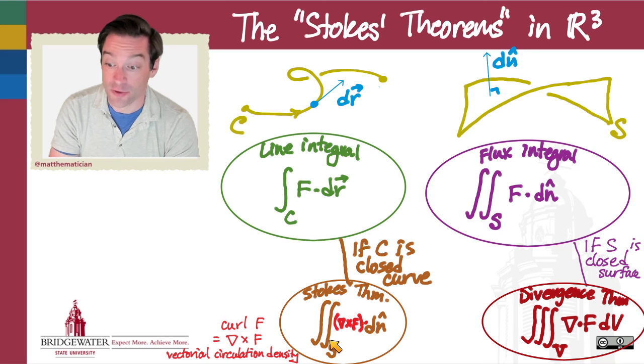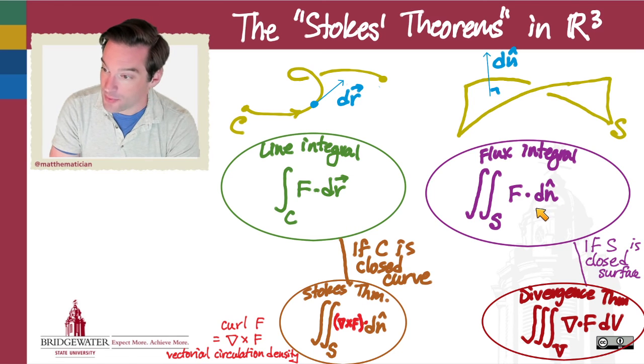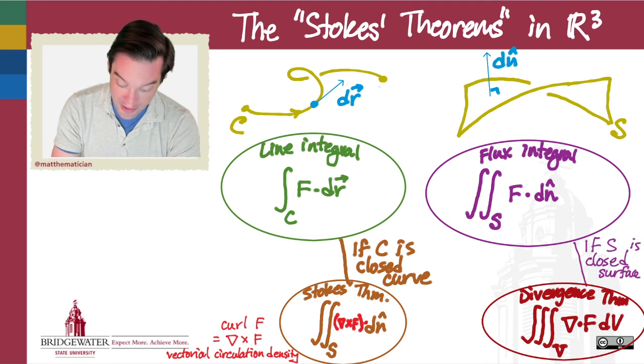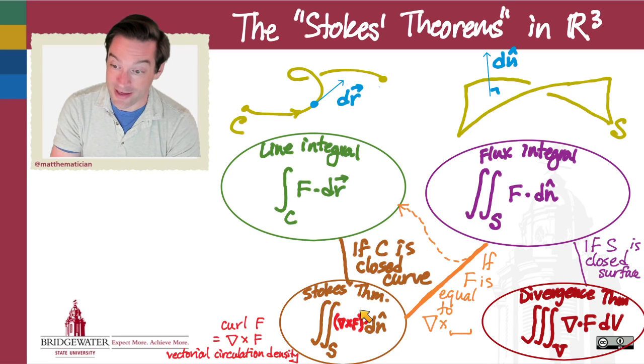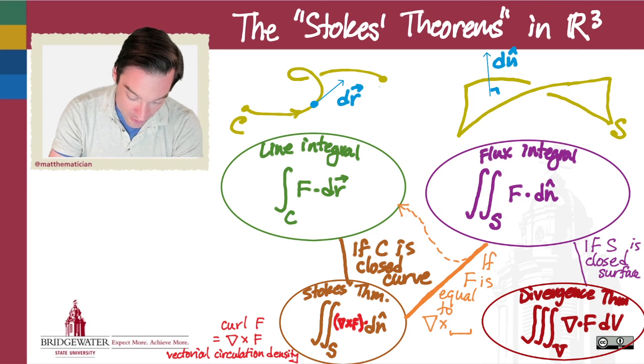And the last connection to make on this diagram is that I have a surface integral here and a surface integral there. If I can match those two things up somehow, then I can also run Stokes' theorem in reverse. If, for some reason, I know that my flux integral is the integral of the curl of something, if F is equal to the curl of something, then my flux integral can be interpreted as the right-hand side of Stokes' theorem, and I can reconvert it back into the left-hand side and convert my flux integral into a line integral on a closed curve.